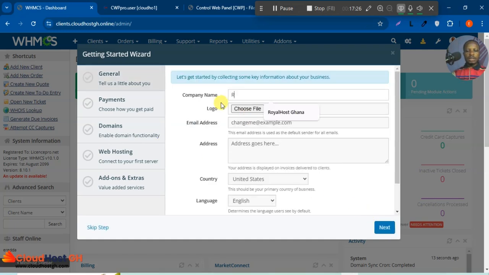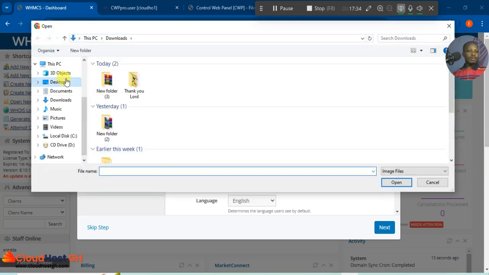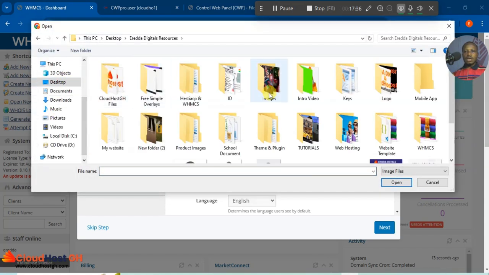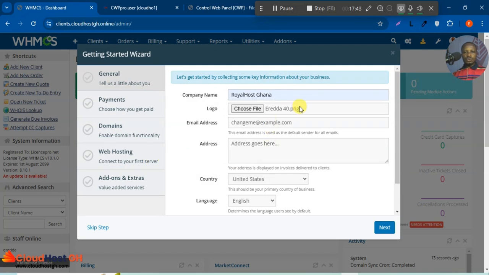Good. And here I will enter the company name. Let's say it's Royal Host Ghana. Maybe that's the company name. I will select here and select the logo. I think I have a logo here. This is my logo I want to use. Okay, good. And the company email, I can enter the company email, readerdigitals at gmail.com.